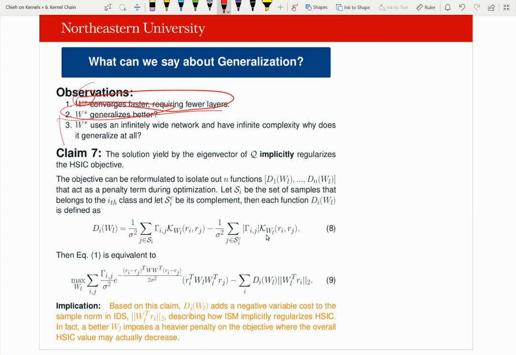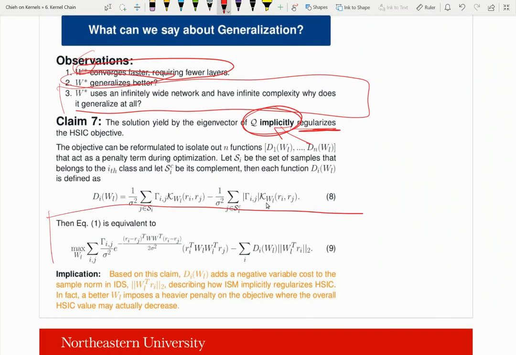But at this point, it leads us to a very interesting generalization question. Since our network is infinitely wide, shouldn't it, based on classical learning theory, overfit? This is a similar problem that neural networks have traditionally. Notice that even though they are over-parameterized, they still generalize. And we have a similar problem, and I want to get to the bottom of why. Even though I didn't use a regularizer, it somehow regularizes. So what we discover is that the AIStat objective actually implicitly regularizes.